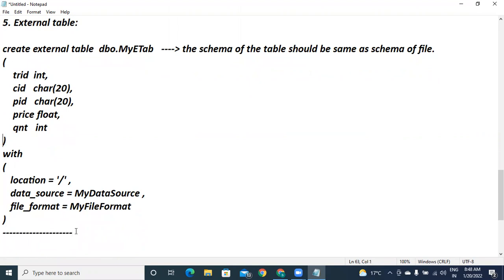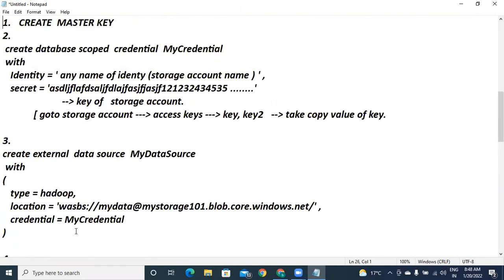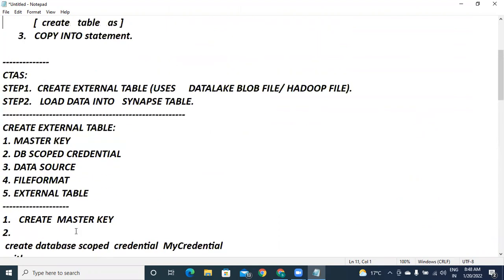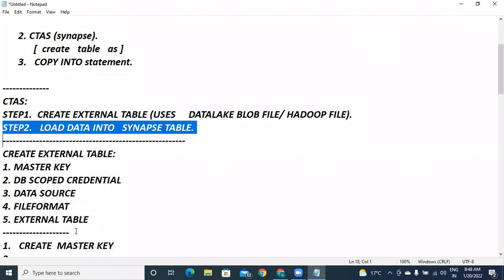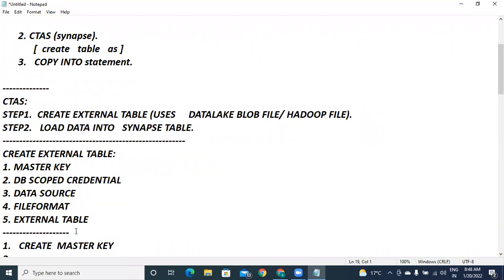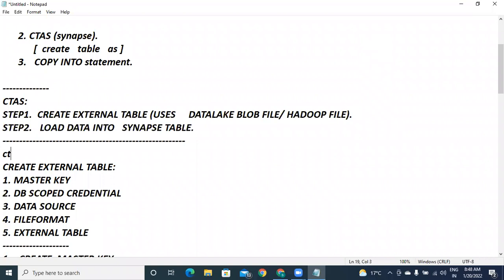That is how to create it. Now go back to the beginning, to the CTAS. In the CTAS, our first step is completed. You have created the external table. Okay. Now load data into the Synapse table. So till now, what we have done in this is CTAS step 1.